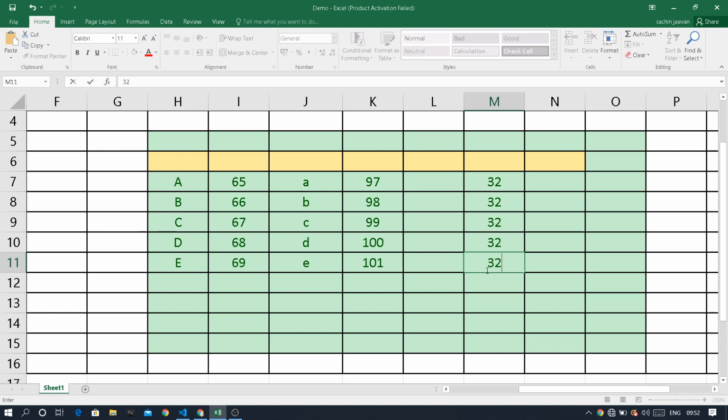So there is a common difference between the ASCII code of the uppercase character and the ASCII code of the lowercase character. Whenever you receive an uppercase character, if you add 32 to the corresponding ASCII code, automatically it is converted to the lowercase ASCII code. So if you want to convert an uppercase character to a lowercase character, you add 32 to the character. It's not the character, it refers to the number, right? So when you add 32 to the character, automatically 32 is added to the ASCII code. So 65 will be converted to 97, 66 will be converted to 98, and so on.